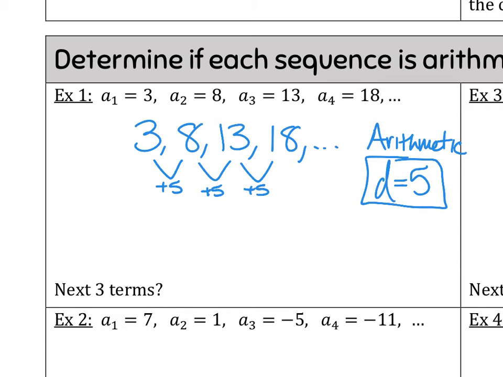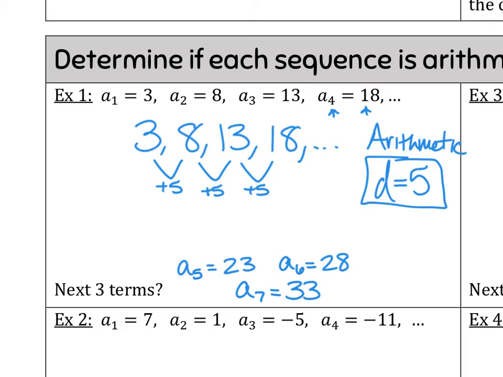But it goes on to ask me to find the next 3 terms in the sequence. Okay, so if I knew that a sub 4 was 18, what's a sub 5? 23. How'd you get 23? Adding 5. Adding 5 to what? 18. I just added 5 again. Okay, so what about a sub 6? 28. How'd we get 28? We had 23. We added 5 one more time. And the 7th term in the sequence would be? 33. So we just use the pattern of plus 5 to make more numbers in the sequence.